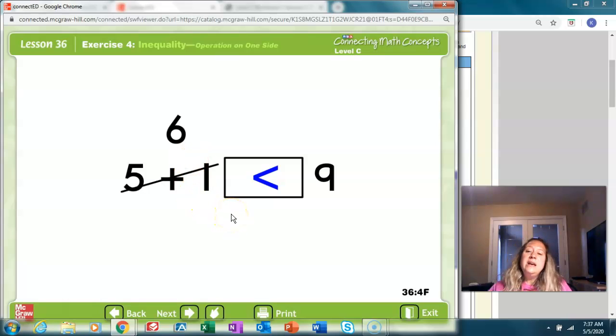Okay? And I'd like for you to find part 2 in your workbook. And you're going to practice this activity in part 2 in your workbook. So touch problem A. 4 is on one side, and then you have 3 plus 2 on the other side. So you're going to cross off the 3 plus 2, and you're going to write down what that equals. Okay? And then you're going to make the sign with the bigger end next to the bigger number. Okay? So go ahead and do that.